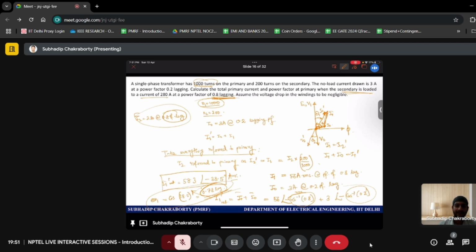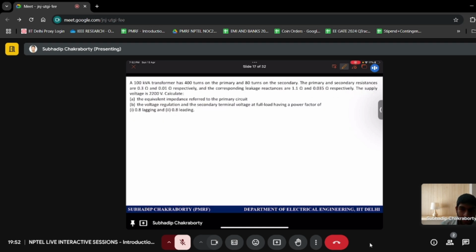Accordingly, based on the principle of operation of the transformer, you just reflect the current in the secondary and then add it with the no load current, because the current values are already given, so you do not determine them again using the parameter values as they have not been furnished. So use the currents and just add them to get the net current and the power factor on the primary side, right? So do everything in terms of primary. That was the whole concern, right? So now see the second problem on your screen.